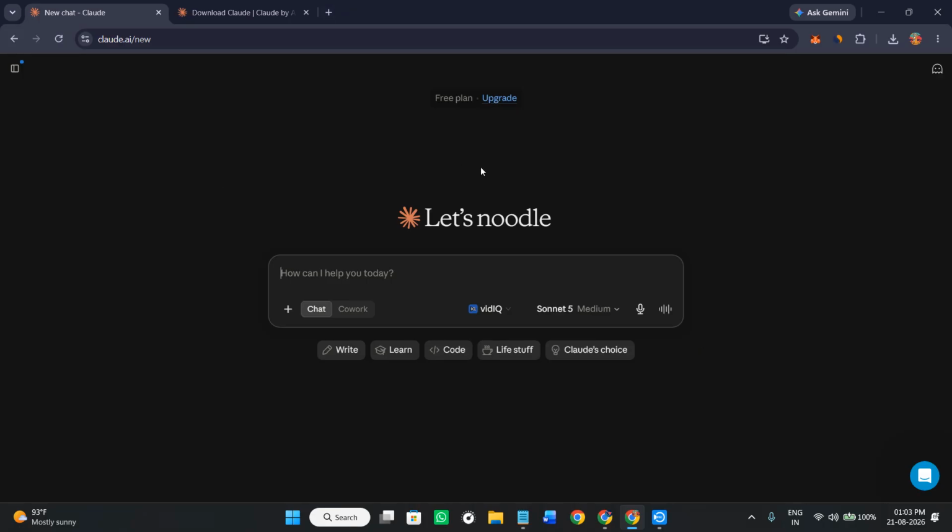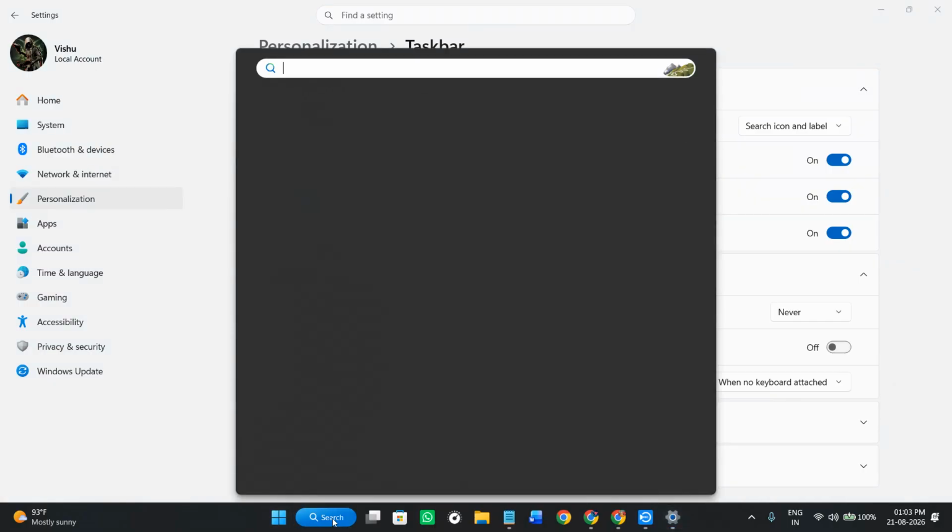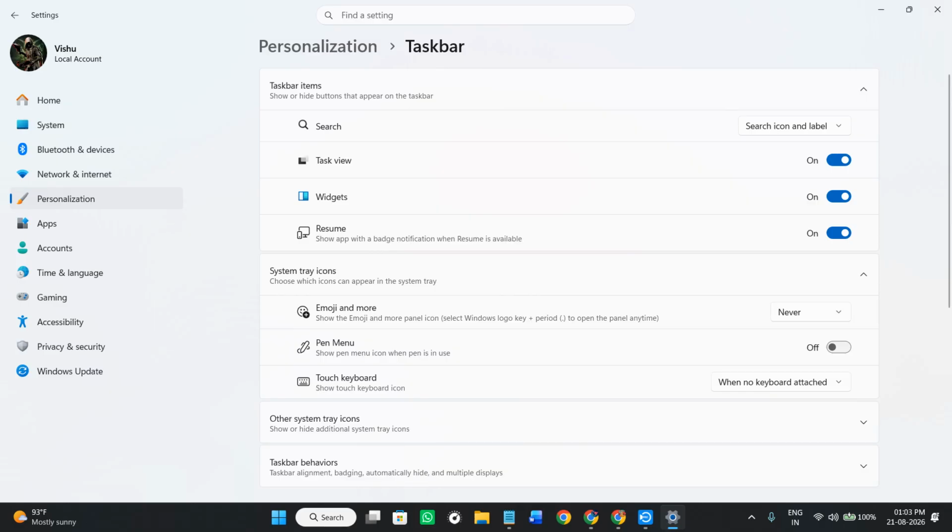First of all, you need to make sure that you completely close your desktop application if you are using it before uninstalling it. Now, after doing this, simply right click on your desktop, then click on the option of the taskbar settings. You can also directly use the search bar and search for the settings.